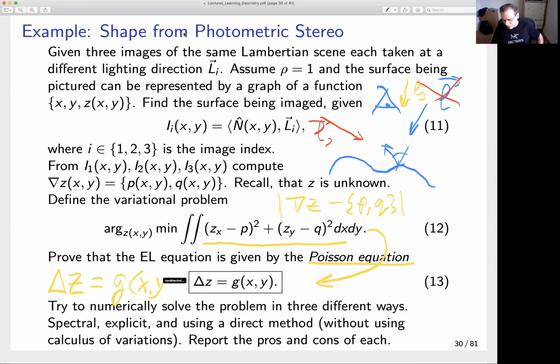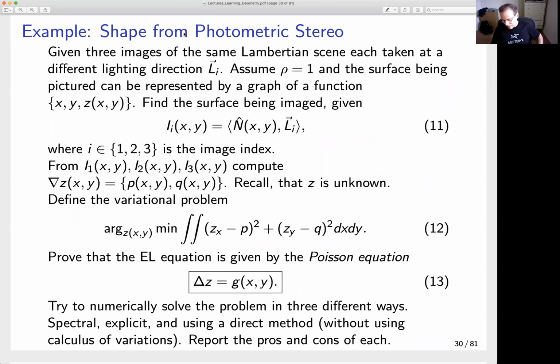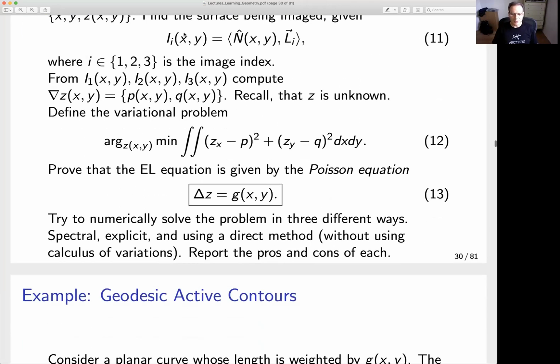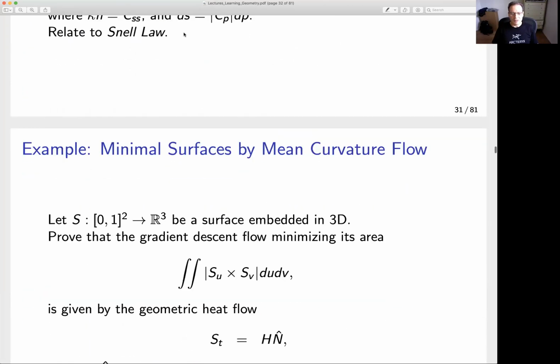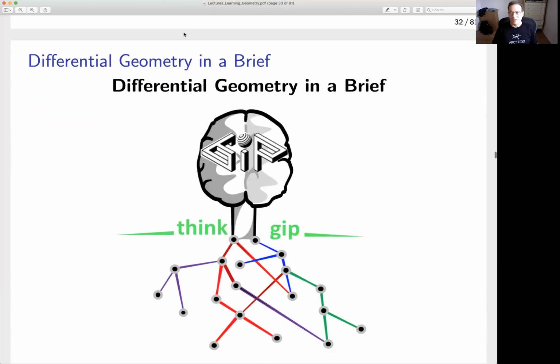Again, it would be really simple to work it out. This is a linear equation, a linear Euler-Lagrange equation. Please do it as part of your homework, because it would let you practice the calculus of variations and what kind of equation you get at the end. And if you get this equation, adding it as an auxiliary penalty to your functional would probably give you what you need if you have little knowledge about the geometry of the shapes that you are trying to reconstruct in your networks.